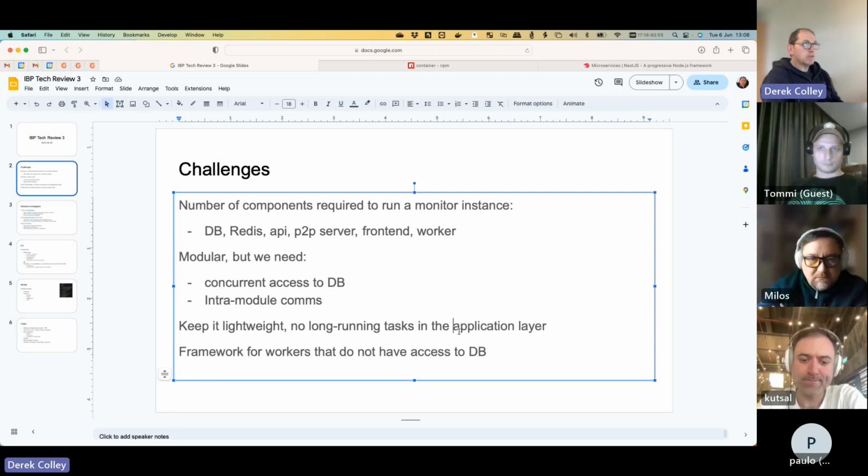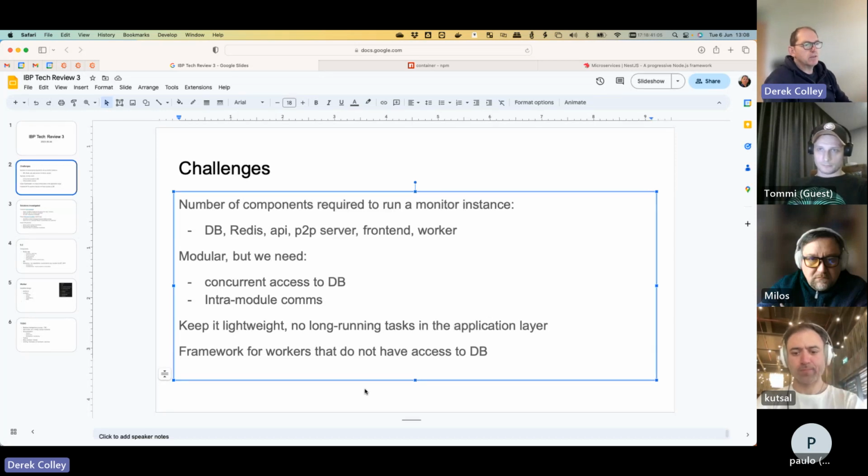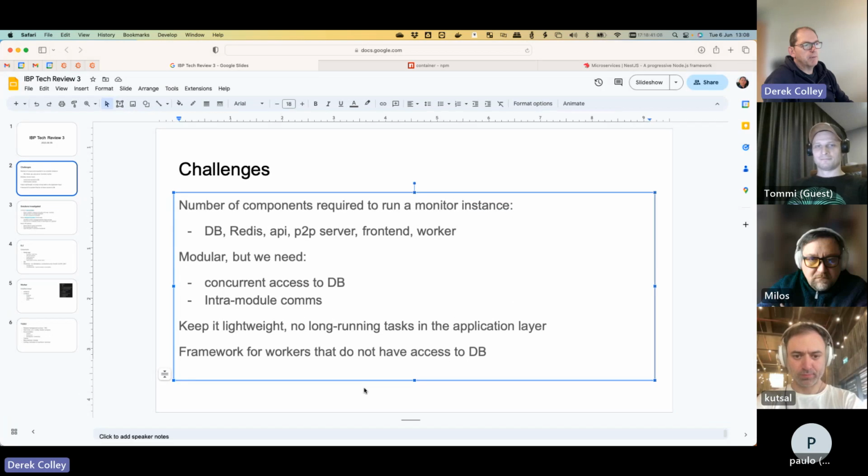How would you normally do this in another application? Maybe you would have multiple threads. Maybe you would actually run separate components, etc. But instead of rewriting Substrate, keeping it straightforward, just going to a design where all the light, fast stuff is done in the application layer, and all the big, heavy jobs are done by the workers.